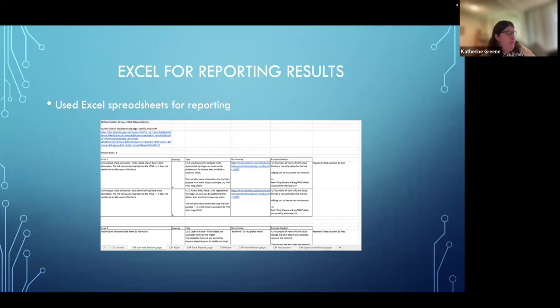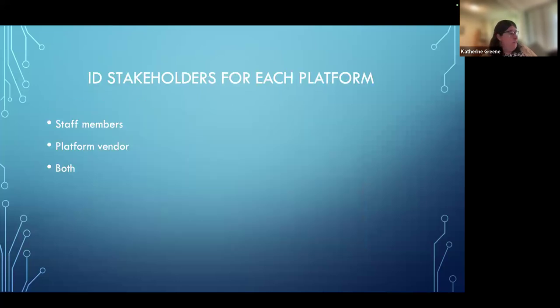For the different platforms and the reports, identify which staff member needs to be made aware. Knowing the stakeholders for each platform is important, so the individual who ran the report doesn't necessarily need to correct the issue or communicate the issues to the vendor.